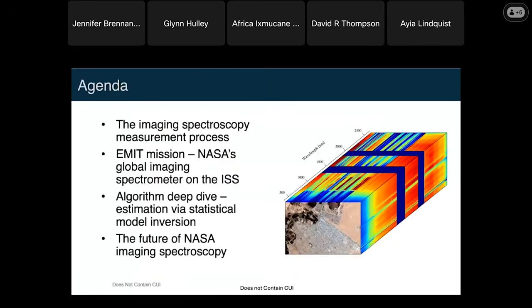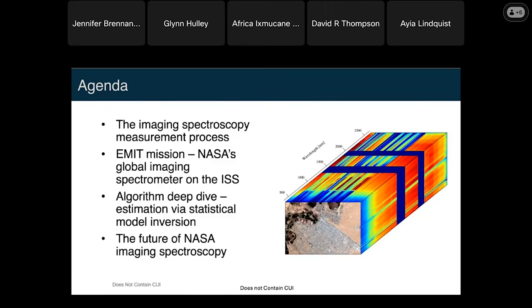Okay, now I'll just take a couple of minutes to talk about the future of NASA imaging spectroscopy. EMIT's a really powerful instrument, and it gets better every day as we continue to refine the calibration and analysis. We have a bunch of great updates coming briefly, I think, for the surface reflectance in particular, that I think will really help things even more. But what about a few years down the road, looking at the next decade? What can we expect from global imaging spectrometers?